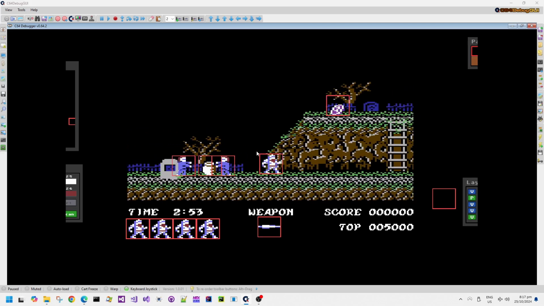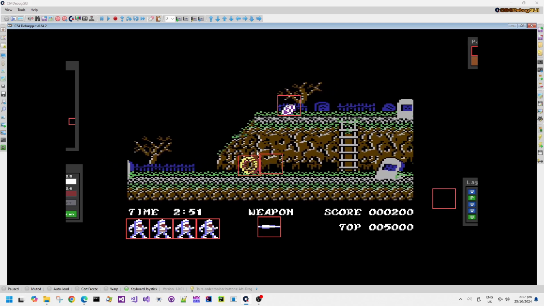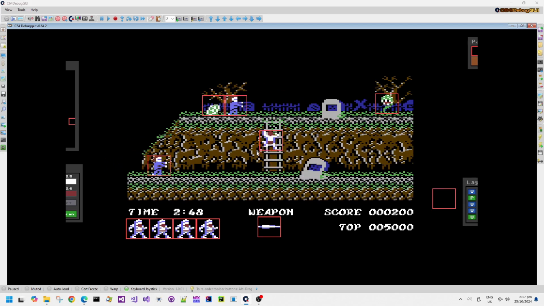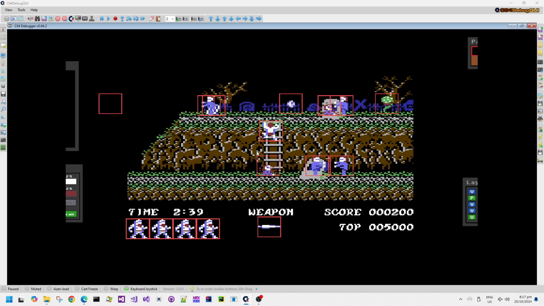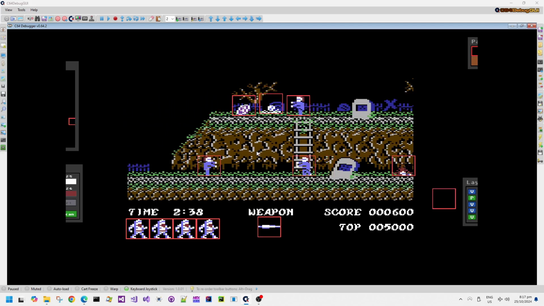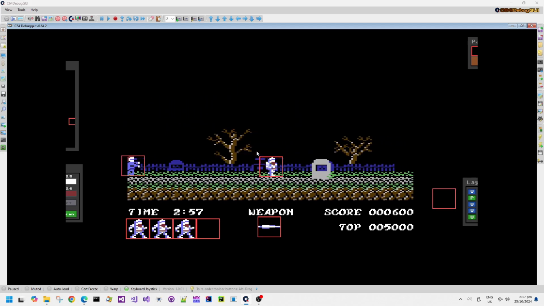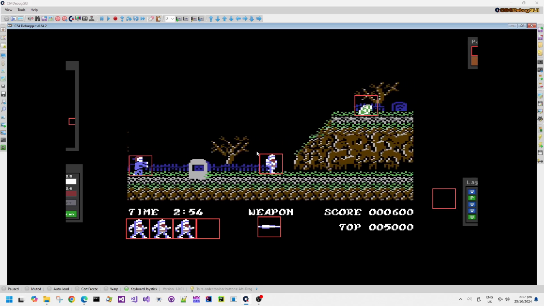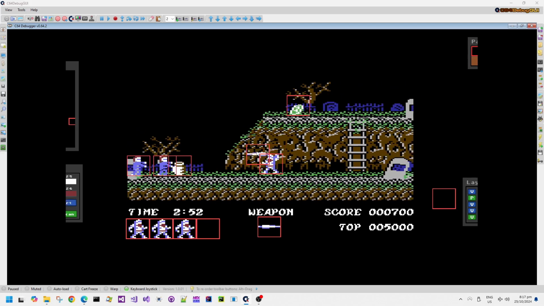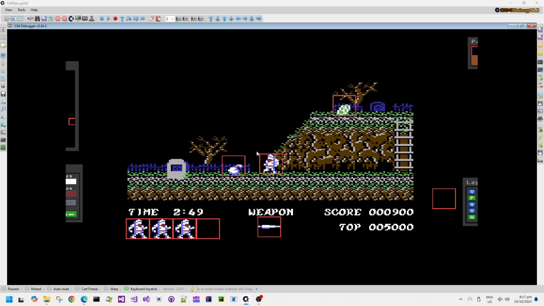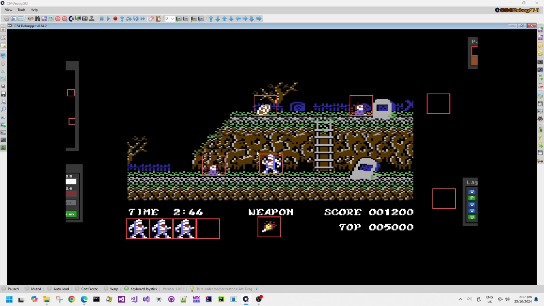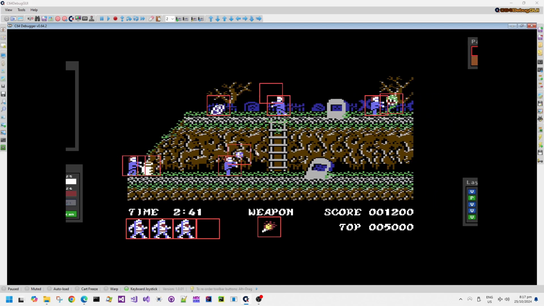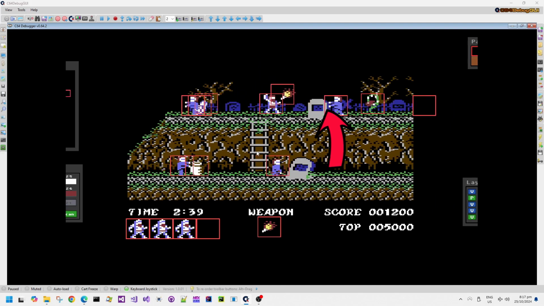Now let's run around a little bit. So we've got these red highlighted boxes which highlight where each individual sprite is being drawn, and we can see that we've got the sprites for the score panel, we've got the sprites for the game display as well. If I just go by the number of sprites in the game display, sometimes there are 7, sometimes there are 8, sometimes there are 9 sprites if the plant is shooting a projectile at the player as well, and if a zombie is carrying a pot, or a jar rather, then there seems to be more than 8 sprites in the game display area, ignoring the sprites that are obviously being used for the score panel as well, for the lives and the currently selected weapon.